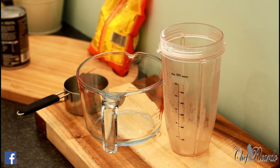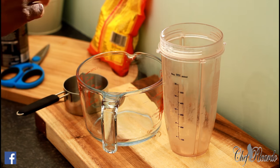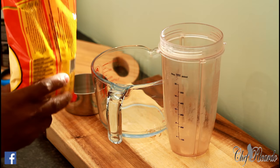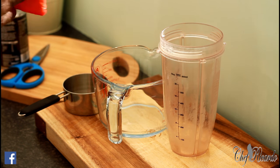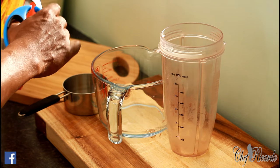Today we want to make a Jamaican caramel porridge. A lot of people have been requesting it from me over the last couple of weeks and years. You can do caramel porridge using fine cornmeal — really, really fine. This is the best one to use to make caramel porridge.